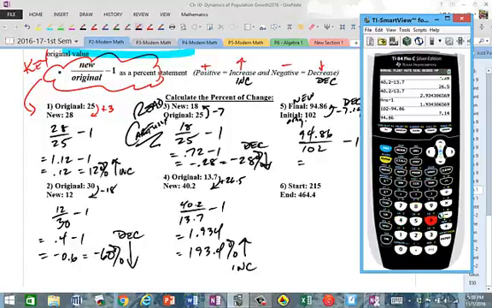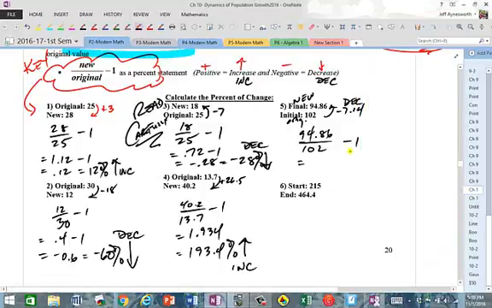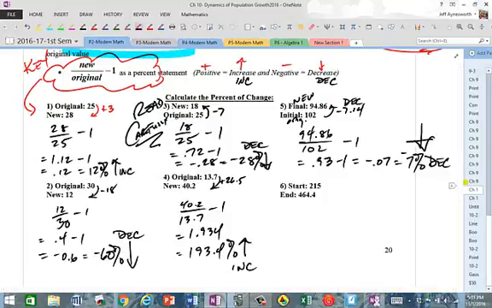So 94.86. Oh, my computer's going crazy right now. Okay, divided by 102. Okay, that gives me 0.93. We subtract 1. Now we get 0.07, so 0.93 minus 1 gives you a negative 0.07, and that right there represents a 7% decrease, all right? Going down, people. Why? Because it goes from 102 to 94.86, okay? And that's how it's done. You're just getting used to it here.